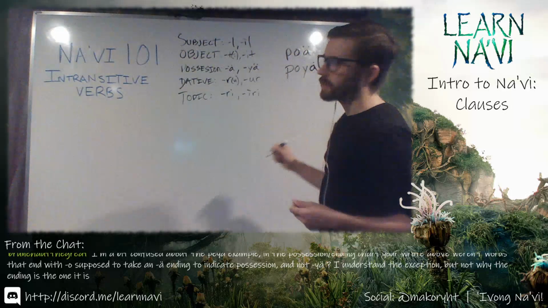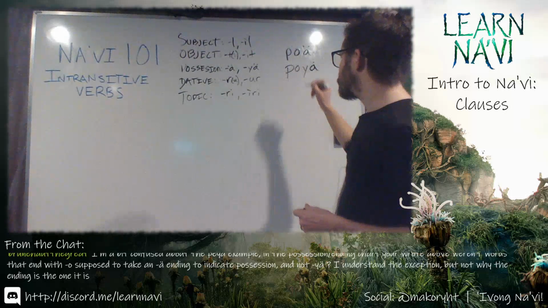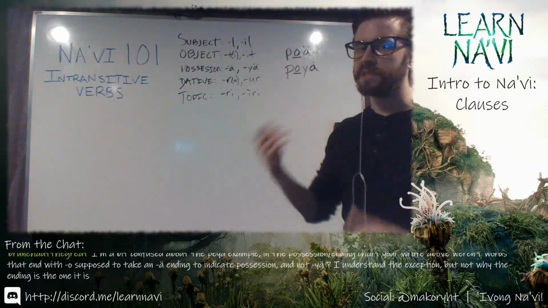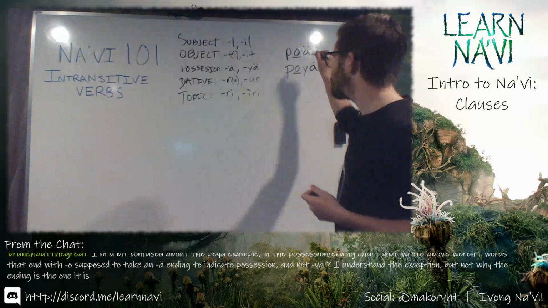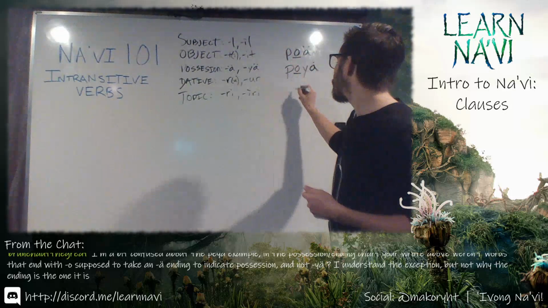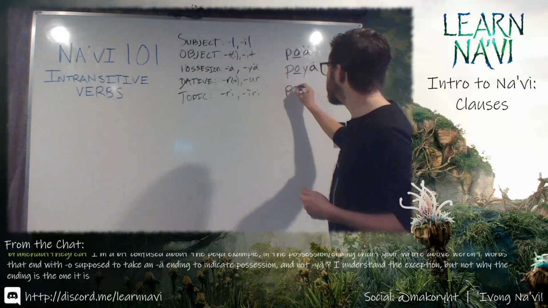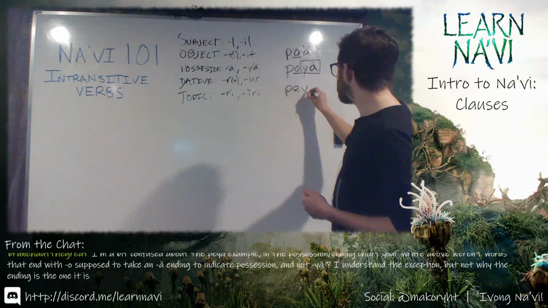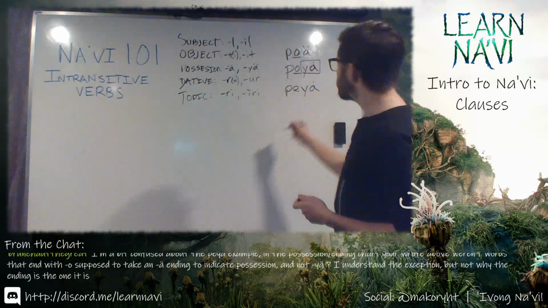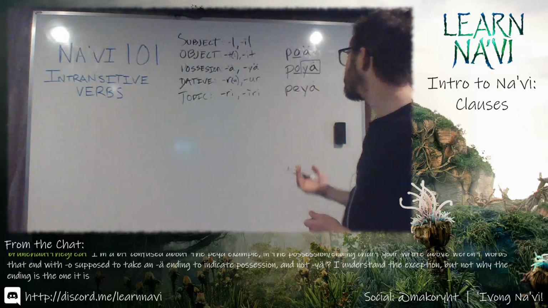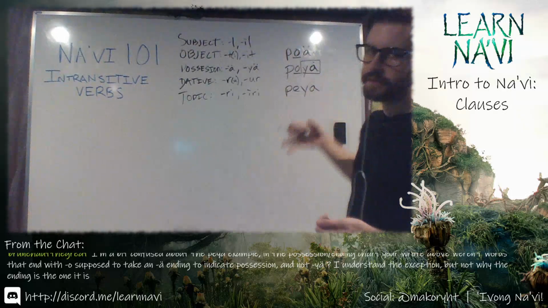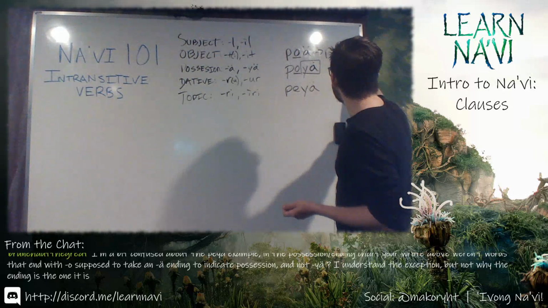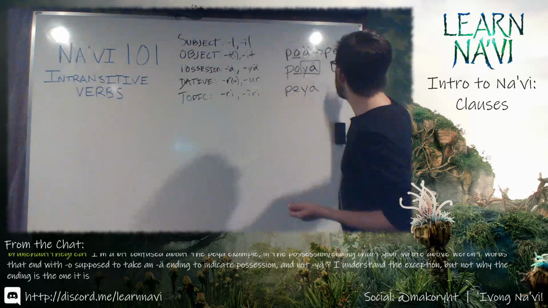And that is an excellent question. If it weren't for the fact that this vowel morphs with the possessive ending, which happens before the case ending is used, then this would actually be correct. But because when it morphs, it becomes pe, then we have to use the case ending in order to conform to the rules of Na'vi. And so it becomes peya instead of poa or pea, because this would be... which breaks the rules.